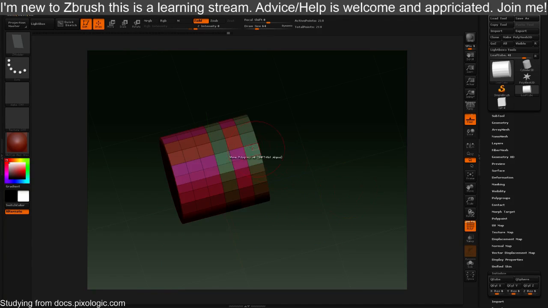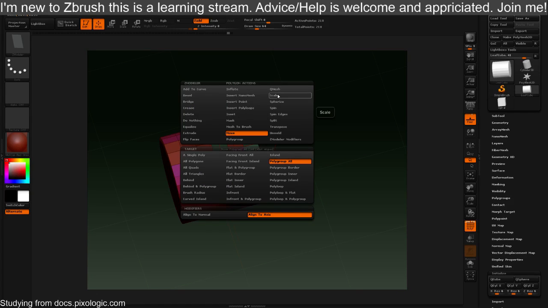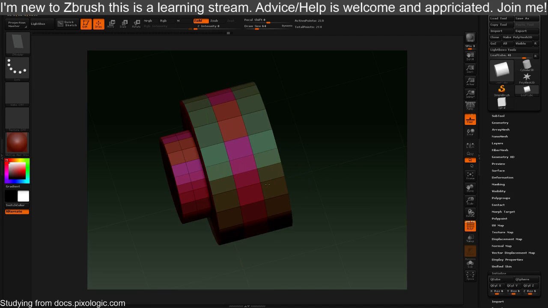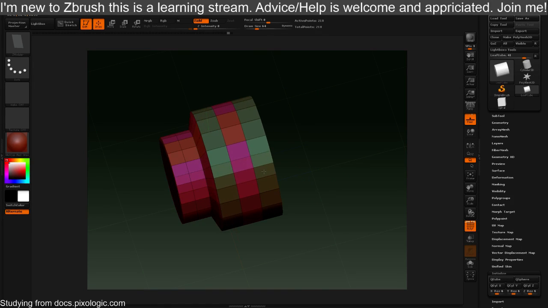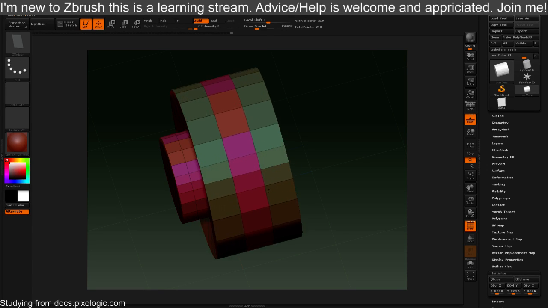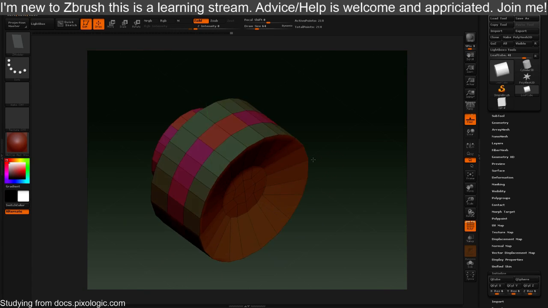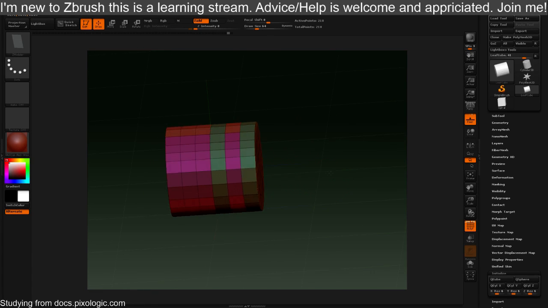Definitely not move. Scale might do it. Do I need to create more polygons here? Huh.